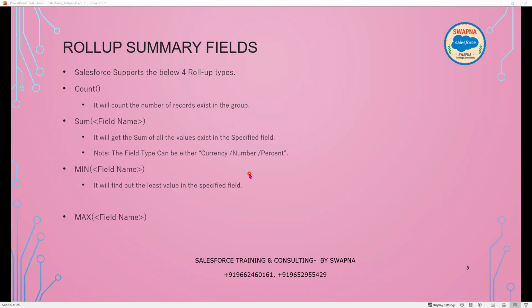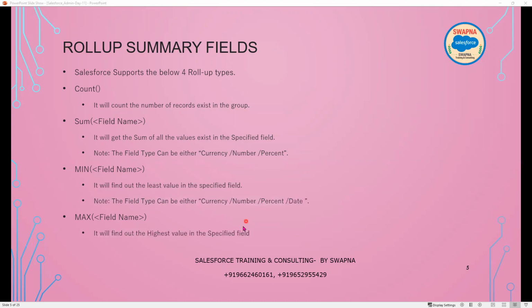Here it will find the least value in the specified field, such as the minimum salary, minimum number or minimum percentage.